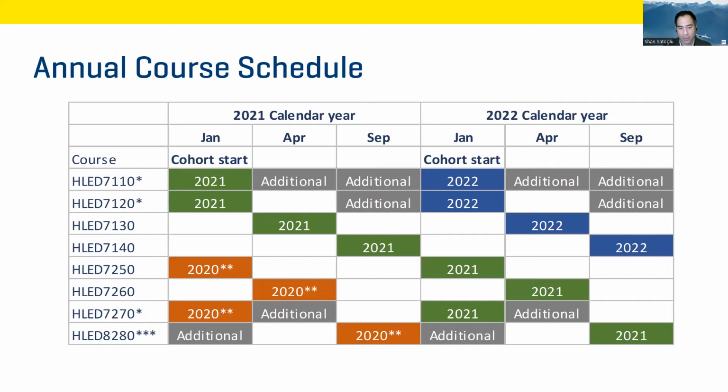But you can see in this chart, there are these boxes called additional. What this means is that we offer the range of courses throughout the year. So it doesn't really matter when you start the program. You could always start with some courses. And then when January comes around, we can deem that to be the start of your program. And then you can march along the standard schedule. The aim here is to be flexible so people can start at any time. But just know that the most optimal schedule is the ones that are illustrated in those colors.